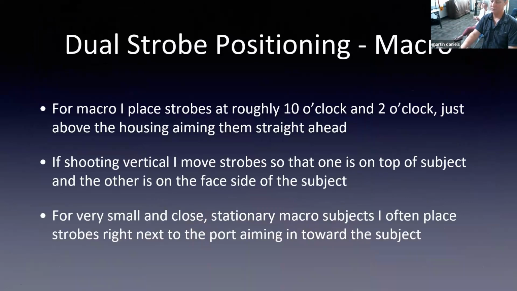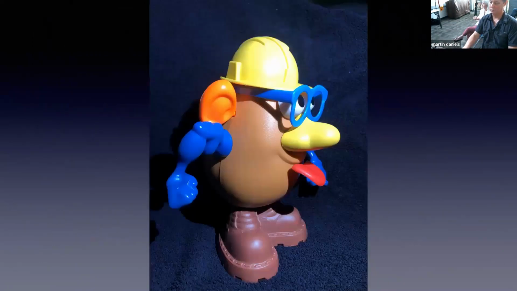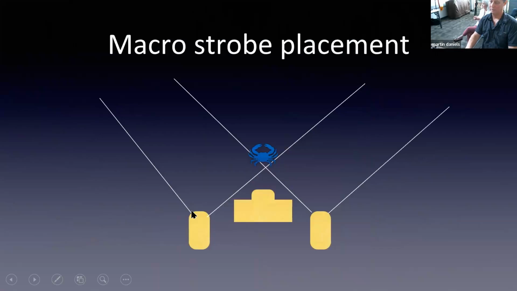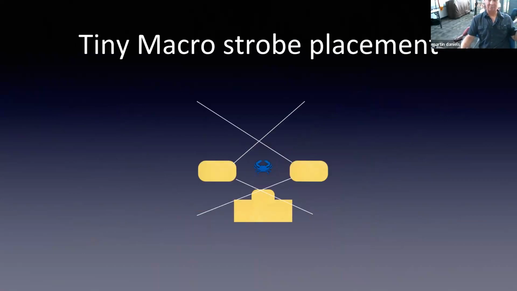And if I turn the camera vertically, I will turn the strobes so it's not on the bottom, but here and here, and this would be on the top. You don't want to underlight, shining light up from the bottom of your subject, because it looks like Halloween or something, right?